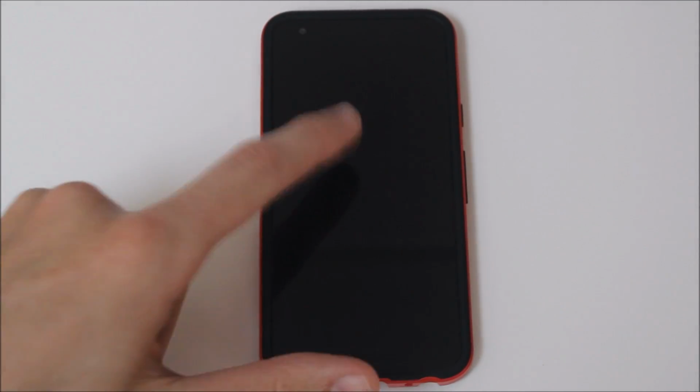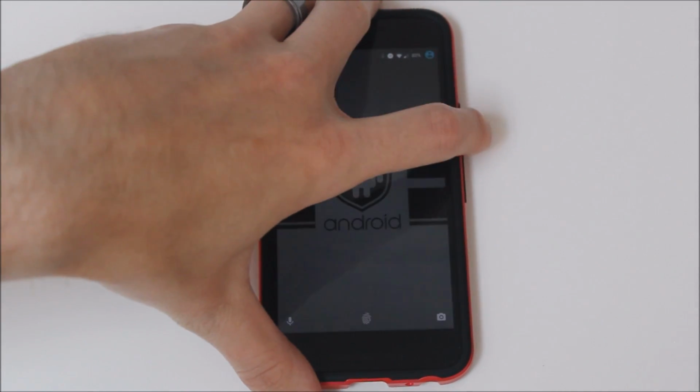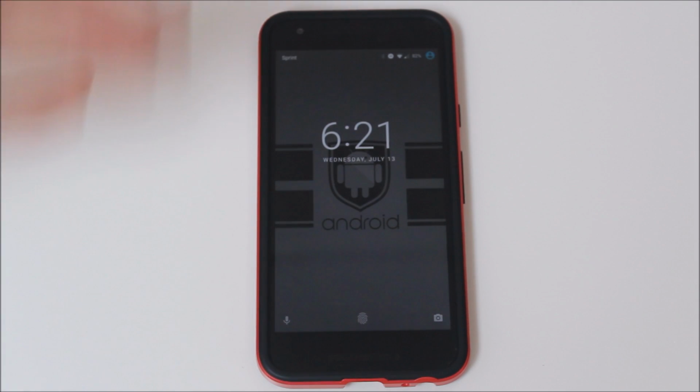Now if we do the power button, as you can see, it's not working. So the same thing would happen if we waited the 30 minutes after doing that. It would have the same effect and it would disable it there as well. So you guys now have double tap to wake on your Nexus 5X.